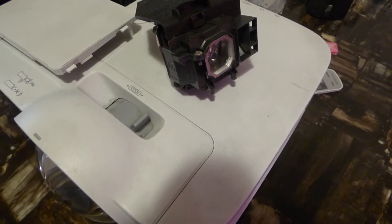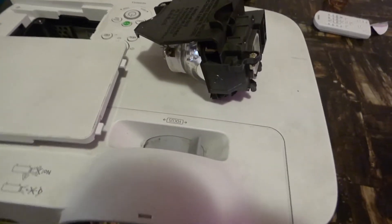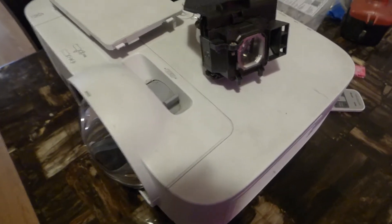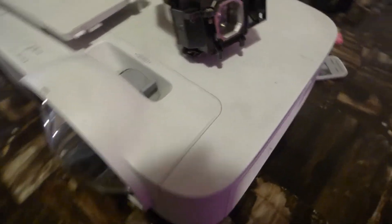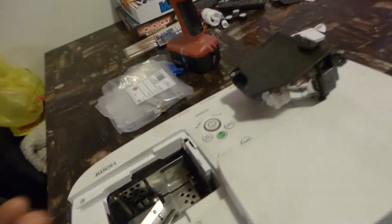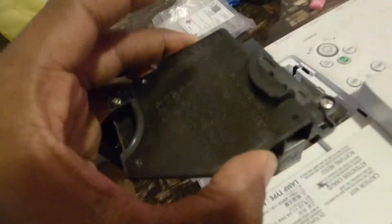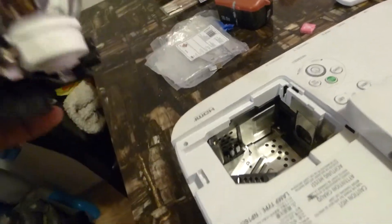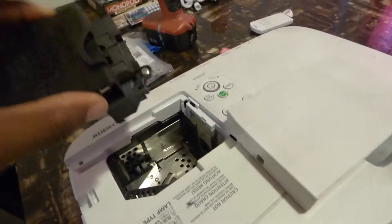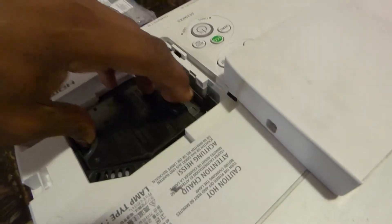It's very easy to change all this out. Mine became dim at 32% — I noticed the screen was getting very dim, very dark, and that's an indication it's time to change the lamp. Some projectors will have an icon that pops up telling you your lamp life is running a little low. It's not that difficult to change the lamp. I prefer to get it with the housing because it's easier to install. Depending on where your compartment is — my compartment is actually on top, and most of them I've seen are at the top. You take your lamp right here — this is the lamp and this is the housing. Whatever you do, do not touch the lamp itself at all, because if you smear it, it's going to show up on your screen. Pretty much that's all you've got to do — you've got one screw here and another support screw here. You just put it in just like so.